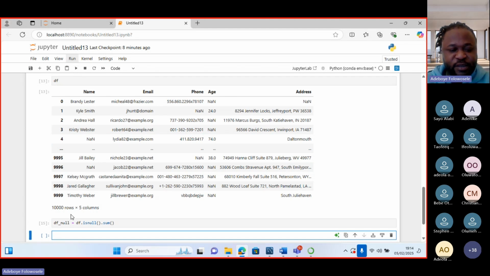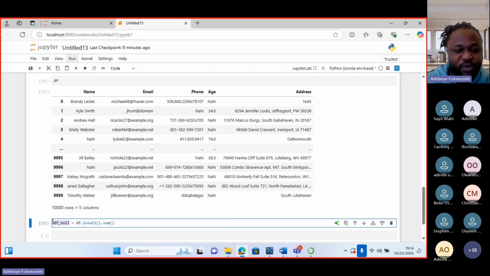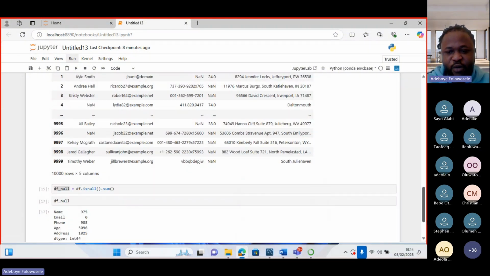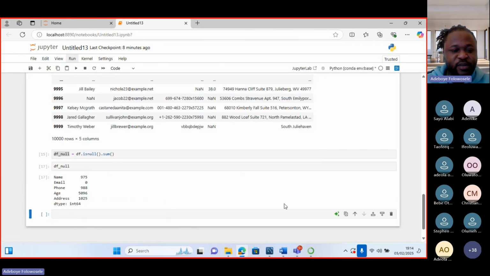Let's print our missing numbers, so let's print df null now. As you can see, names has the following missing numbers: 975, age has 5096, phone number has 988 missing numbers, and address has 1025 missing values.